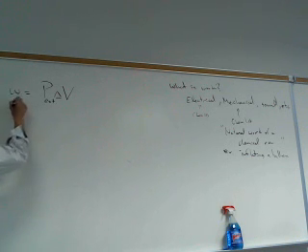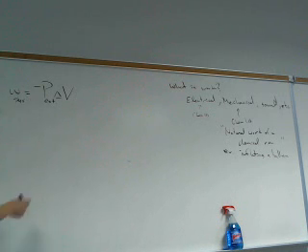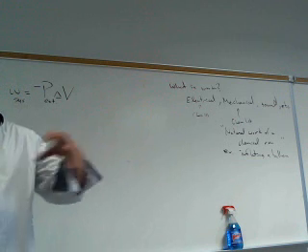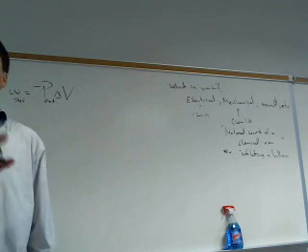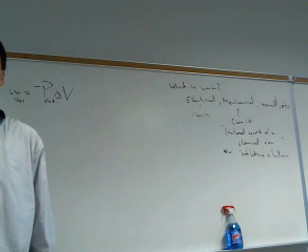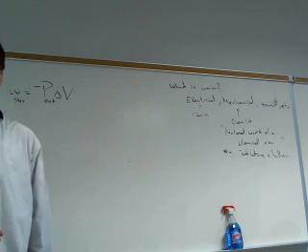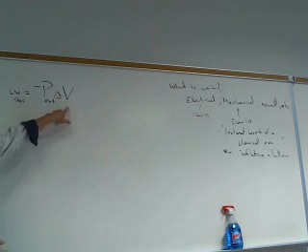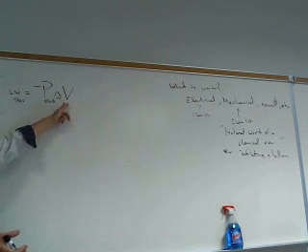And this is going to be the work of the system. The work of the system is going to equal minus P delta V. Why is it going to be minus P delta V? Because if you blow up a big balloon, it's going to cost you a lot of energy. And we have to add that negative sign there because is the system gaining that energy or is the system losing that energy in blowing up the balloon? Losing. P is always positive. Delta V, if you're blowing it up, is going to be positive. So it's going to be a minus P external delta V.